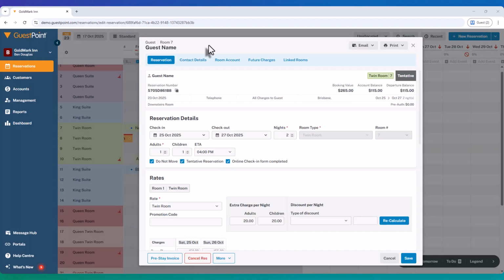That's everything we're going to do today in creating reservations in GuestPoint PMS. There's a lot to take in, and GuestPoint has so many features and functions that you can work with. Spend time working through the different steps. Have a look at when you write a note there, where does it end up? Make sure you have a full understanding. You'll be doing reservations every day. Being skilled and understanding exactly how it all works will help you run a better, higher performing motel.